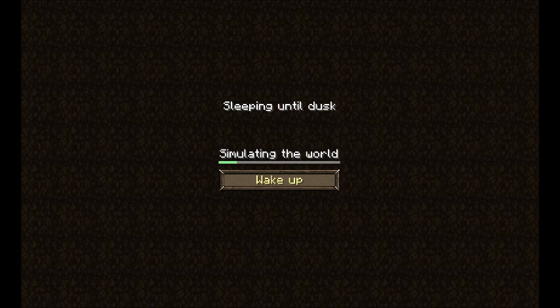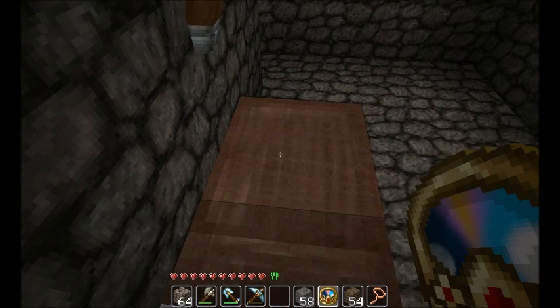You sleep in your bed, and as long as you are safe in the daytime, you're also going to be safe at night. So no more building a house and then sleeping in your bed, but still having like a 1 in 5 chance of a zombie waking you up. Now, if you're safe in the daylight, you're safe at night. So I'm gonna go ahead and cut Fraps here, and I'll be back in a second. Okay, and we are back.